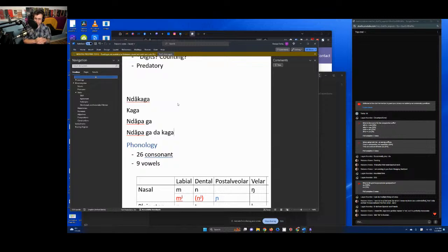And somewhere, some human, elf or some kind of humanoid wizard came around and heard this name Ndăkaga, and somehow mashed it all up into Ndăkaga. And that is what most wizards end up calling it from then on.